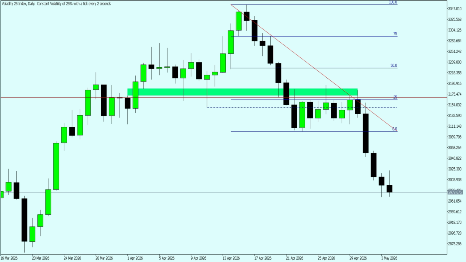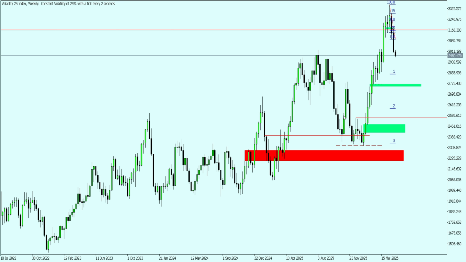Okay, and then when we look at the fib, just like I said, price traded into the 25% level, and then we saw that price didn't want to go further away from that, and then we saw how price suddenly broke down. Now watch this. After price broke down, look at the high. You can all clearly see how price was failing to close with the body above the high. It was just a clear sign that we're not going to go back there again. Now let's look at it on the weekly time frame again.